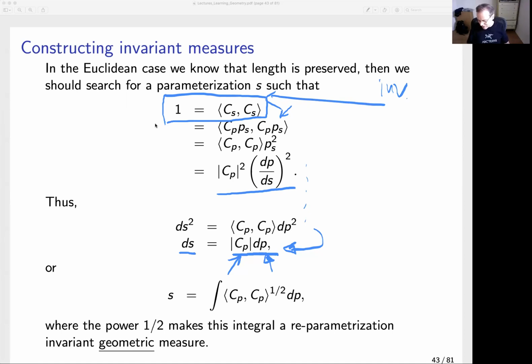Now recall that the square root here is also part of the derivation, but without it, what we would have is something that would not be reparameterization invariant. I mean, if we throw away the square root here, then changing from P to R, which in this case is nothing but the square root of C_r dr, would not be the same. So putting another power in here would break this relation.